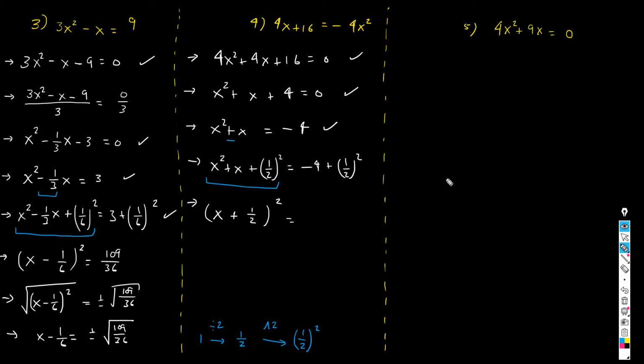it's gonna be minus 4 plus 1/4. Minus 4, how many fourths is in here? Minus 16 over 4, right? Plus 1/4, it's gonna be minus 15 over 4. Make sure all of this is equal to minus 15 over 4. Make sure. Don't believe me, make sure. Okay, so, well, let me write the minus in here. Minus.